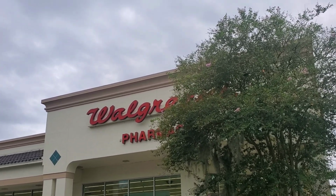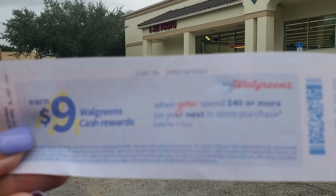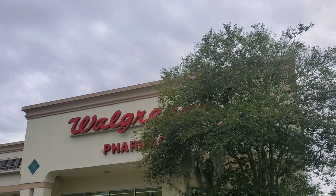I don't have a digital spend deal, but I do have a paper one. It's a spend $40, get $9. Come on, I know it's raining, you got it. There you go. It's a spend $40, get $9, so I'm gonna try to incorporate that. I'm not gonna do an in-store video.